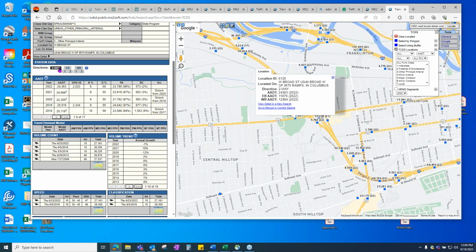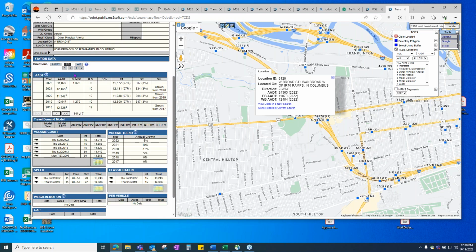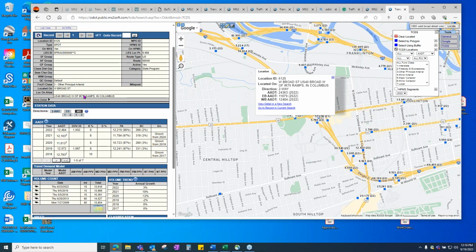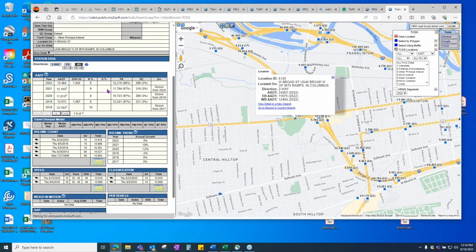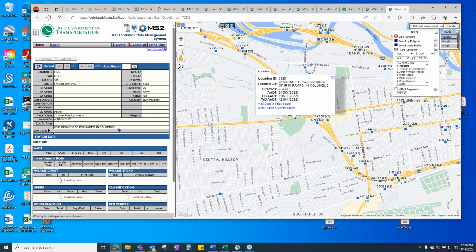I'll point out that you can look at information strictly by direction, or you can drill down all the way. So this is just eastbound data. You could look at westbound data. You could look at individual lane data.